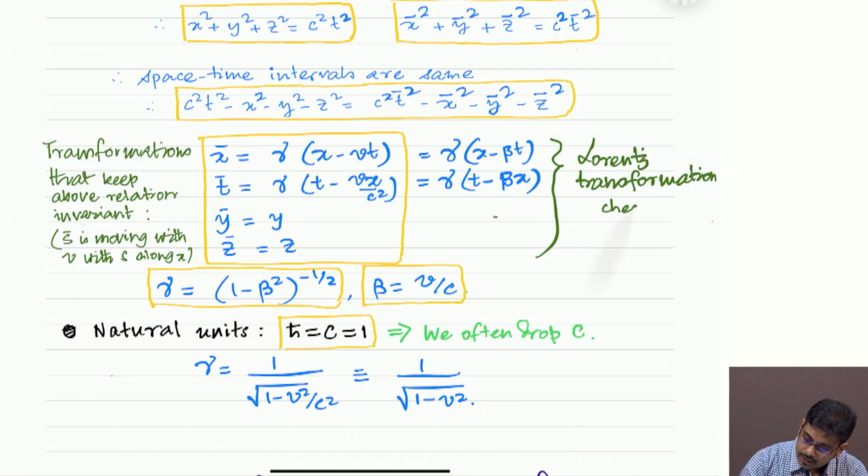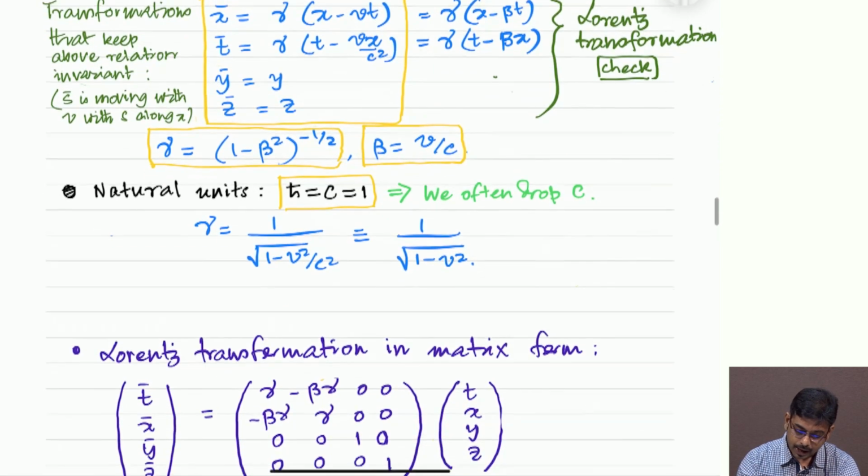Now, this is specific when the motion is along the plus x direction. You can rewrite this easily for other cases, like if it is moving along plus y, plus z, etc., or even along a diagonal direction also. And it is very easy to check that these transformations indeed keep this space time invariance constant in different inertial frames. I suggest that you must actually do check them.